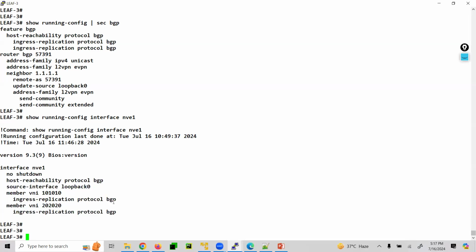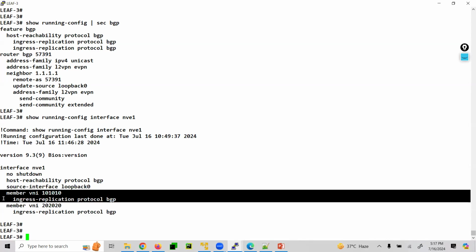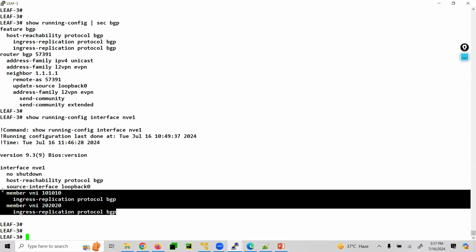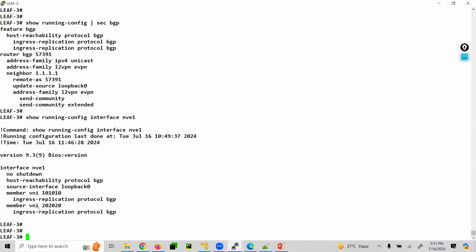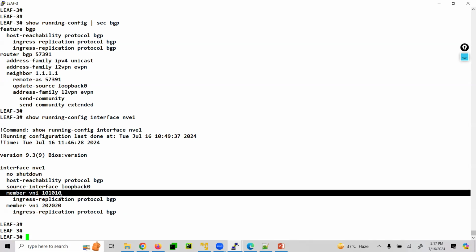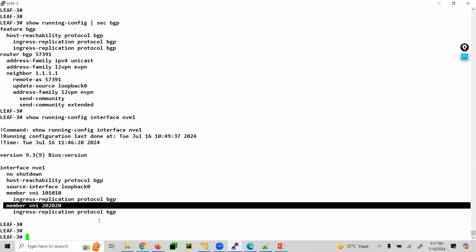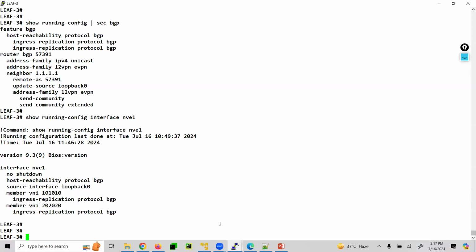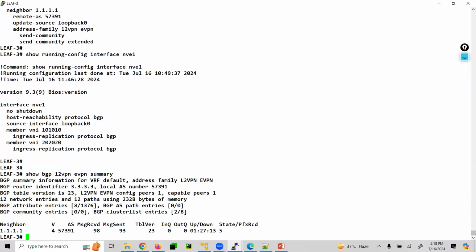Okay. So now, as soon as you configure BGP for these VNIs, for leaf 3, route type 3 will be advertised into the BGP VPN, so that leaf 4 and leaf 5 get to know that leaf 3 is serving VNI 10.10.10 and 20.20.20. To check the BGP configuration, you can run this command, show bgp l2vpn evpn summary. Now you can see that we have the BGP neighborship with the spine, right?